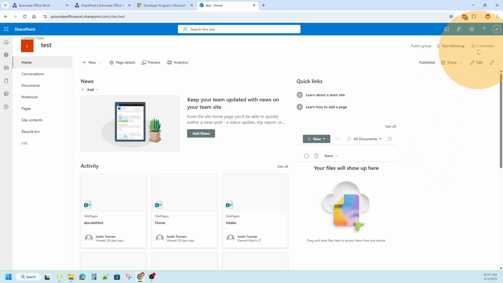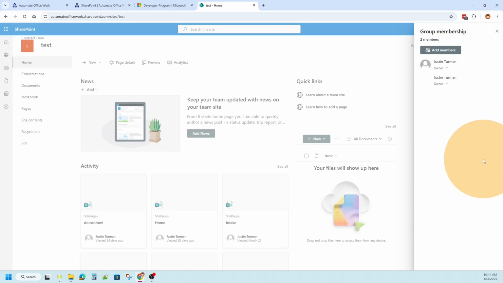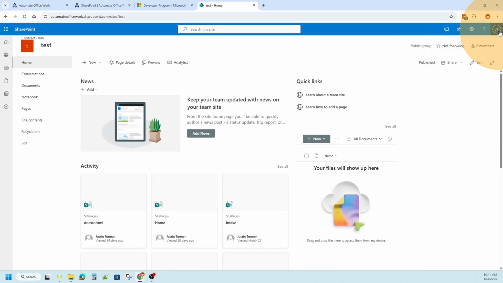Then you see that there are two members of this SharePoint. If I click on that, it tells you who the owners are. I have two different accounts that are owners of this, and because I'm an owner, I can add more members here. Either say that they're members of the SharePoint or they are owners, which gives them different access rights, of course. Okay, then on the left, there's another left navigation, very similar to the icons that we saw before, but this one is now in words.